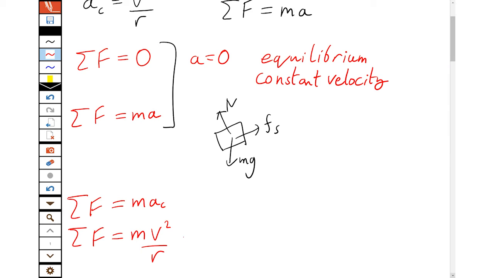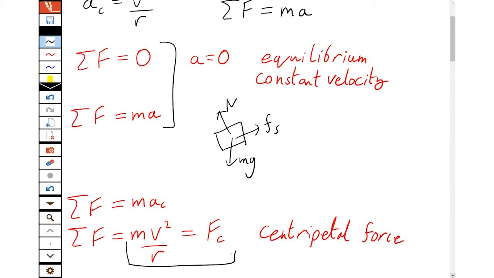Now, this is called the centripetal force sometimes. Sometimes people call it the centripetal force, or a little more relaxed, the circular force. Now, there's a key thing about this. This is not a new type of force. There's no such thing as an actual circular force that picks things up and spins them around in circles, because we don't live in Skyrim. There's no magic spells that can do that. This is just a measure of how big a force you'd need to hold something moving in a circle.